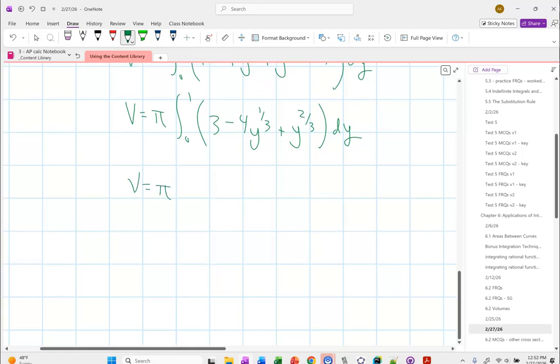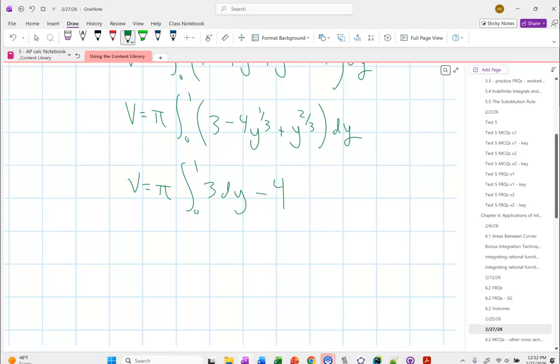So let's go ahead and distribute that integral symbol through, and we're going to pull out some constants in a couple of places. And I have to be real careful here that pi comes with me when I distribute the integral through. It's an easy mistake to make, not bringing the pi with me. Everybody feel okay with what I did there?